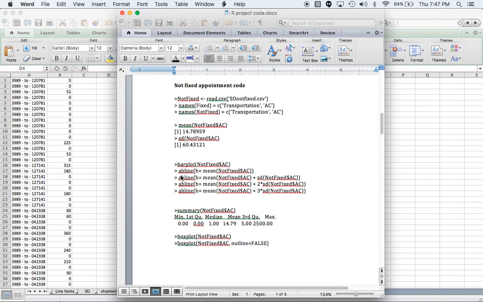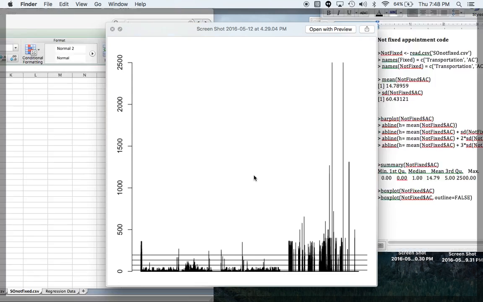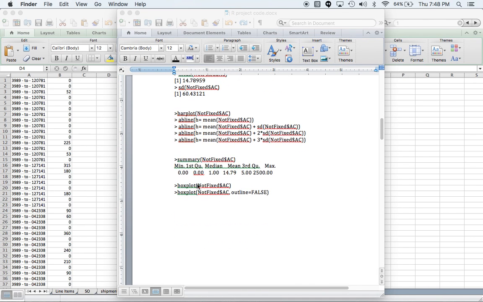And then we created our abline lines, which you can see in this code here. We can see, all the way here towards 0, you have the mean, and then 1 and 2 and 3 standard deviations. There are far more points which were far above the 3 standard deviations above the mean, a lot of outliers potentially, and a lot of values close to 0, because even with these outlier points, the mean is still way down here near 0. So this suggests that perhaps even with these outliers, there's a lot of not costed trips, or trips that don't cost anything, even without the fixed appointment, which we can look at when I made this box plot.